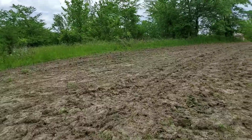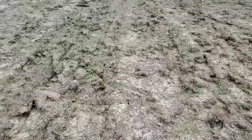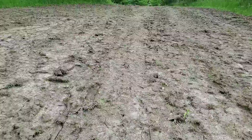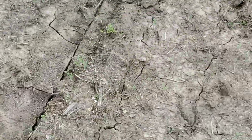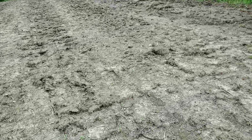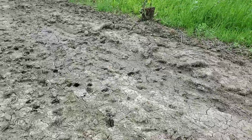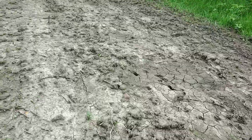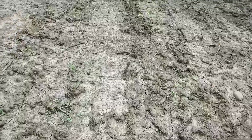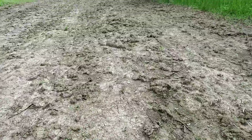I didn't quite get all the grass out of this area. I sprayed it twice and disced it. I never grew chufa before, but I got a feeling that's what it looks like, because I got a lot of new sprouts in here. They all look the same. Look at that, them deer trying to get in that little mud hole right there and get some water. I think this is gonna take off.